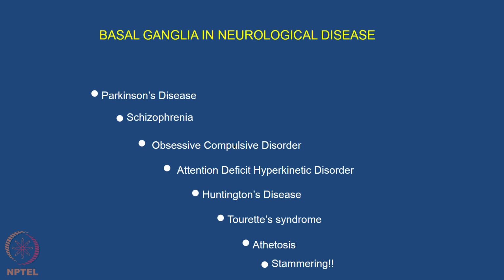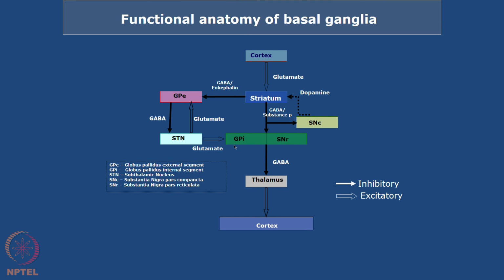Parkinson's is a major disorder which is associated with loss of cells in this little circuit in the basal ganglia. You see that small yellow box named SNC, it stands for substantia nigra pars compacta. Neurons here release a chemical called dopamine, which is a very important chemical that coordinates a lot of activities of basal ganglia. Now SNC projects mainly to striatum, which is what is shown in this figure, but it also projects to all the other nuclei of basal ganglia like ST, GP, GPi, and so on.